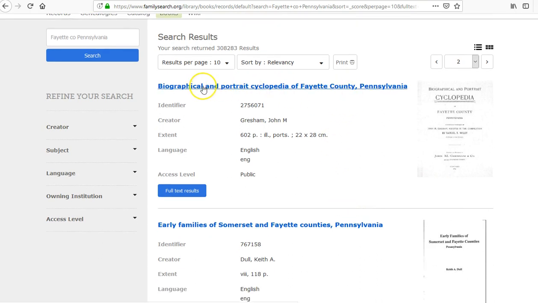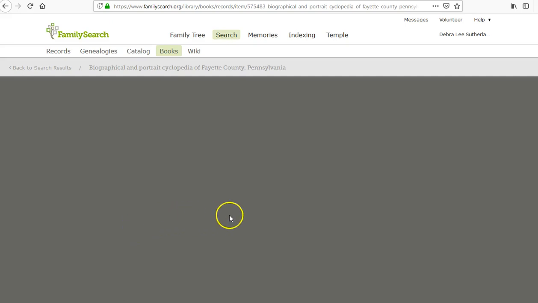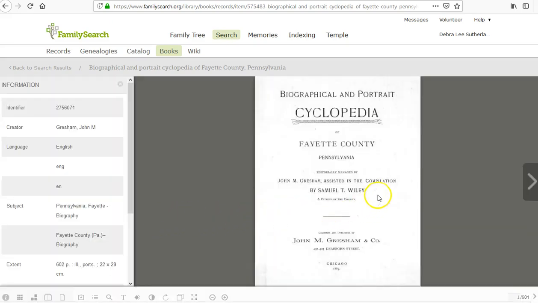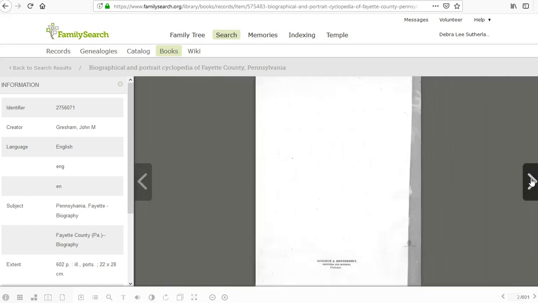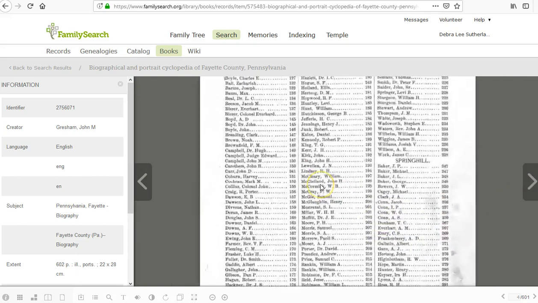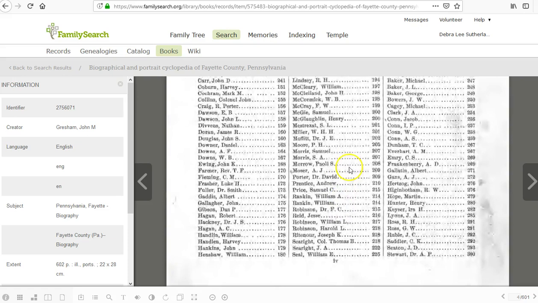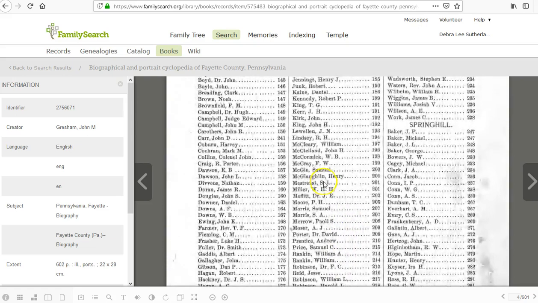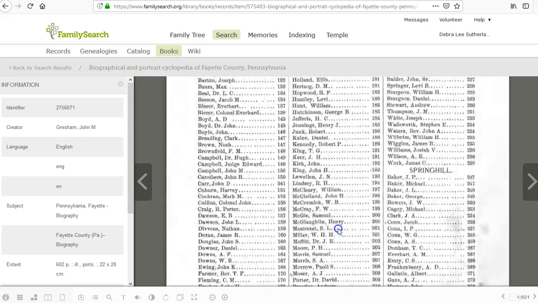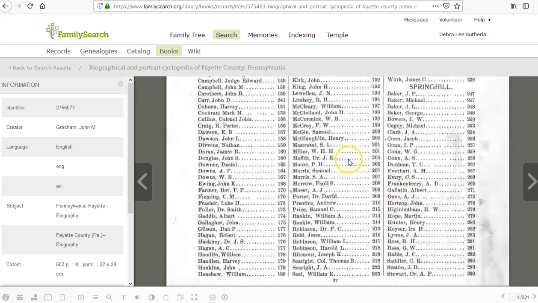Biographical portraits. This is one of my favorite types of books for a county because of the biographical records that are contained in it. And sometimes you'll get lucky enough to have one of your family that is in that biographical. Again, you can go in and look and see what's contained within the book. It's going to tell you what some of the names are of people that they've got biographies on. And as you can see here, there's a Samuel McGee, but there is not a McKee. So it wouldn't be of great interest to me if it doesn't have McKee.